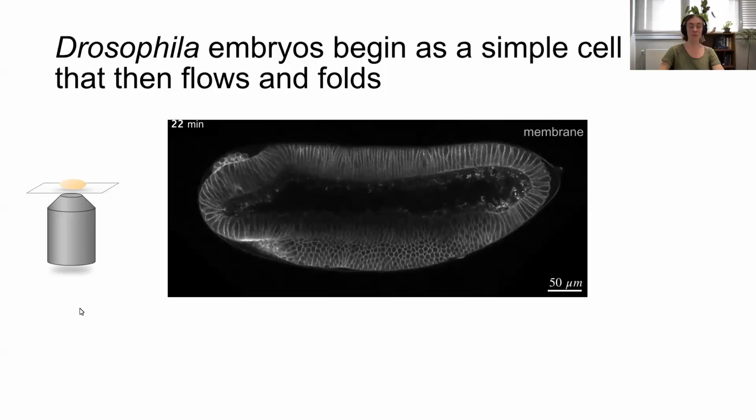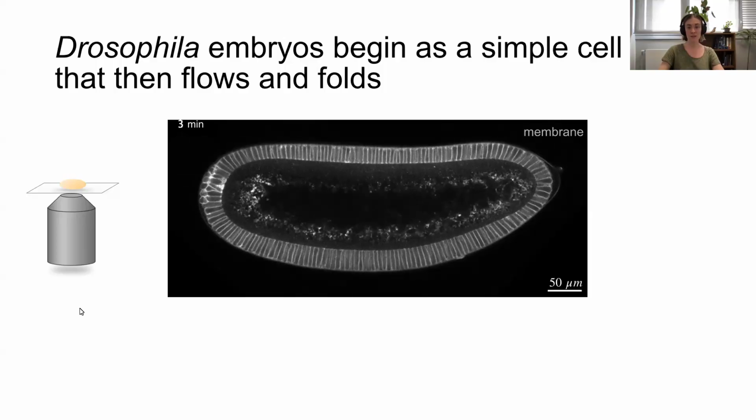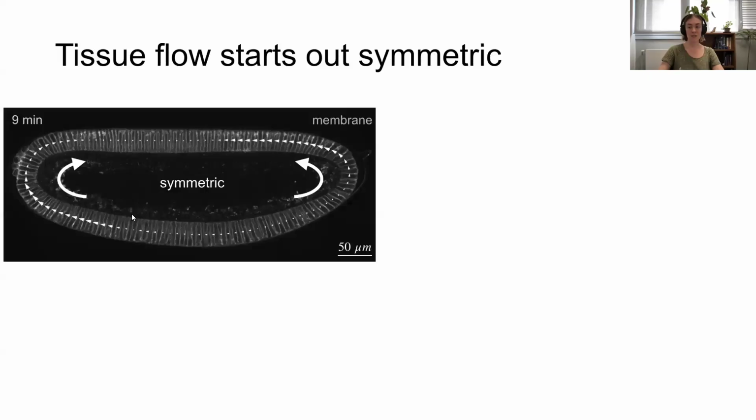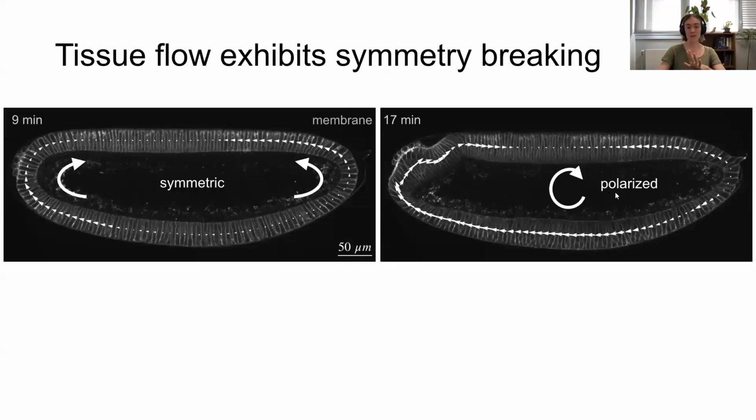In order to understand what's driving it, we first want to quantify the flow. What we see is at early times, this flow starts out symmetric. There's a clockwise flow of tissue in this left-hand side of the embryo, and there's a mirror image of that flow on the right-hand side that creates counterclockwise flow. And so we have this symmetric phase of flow towards this top region of the embryo. But just a few minutes later, the profile of the flow changes dramatically, and then we have almost uniformly throughout the embryo, clockwise flow. So we switch from a symmetric phase of flow to a polarized phase of flow.